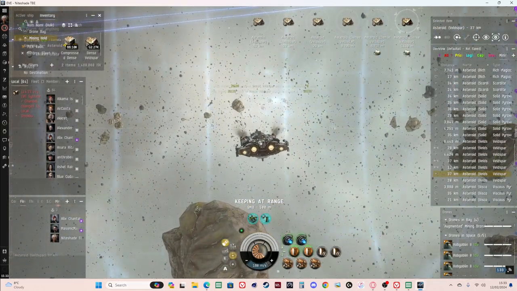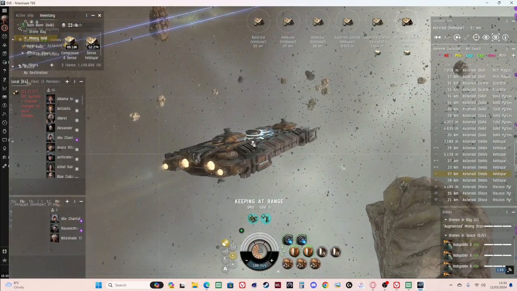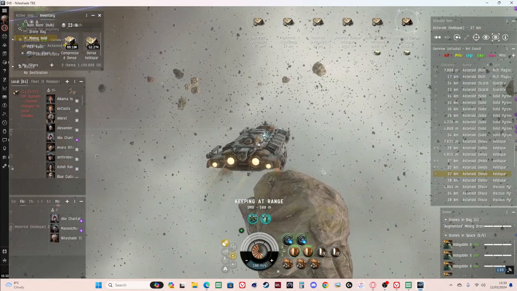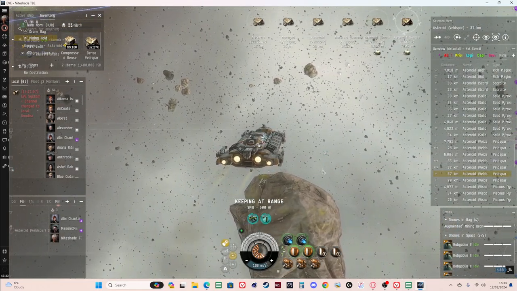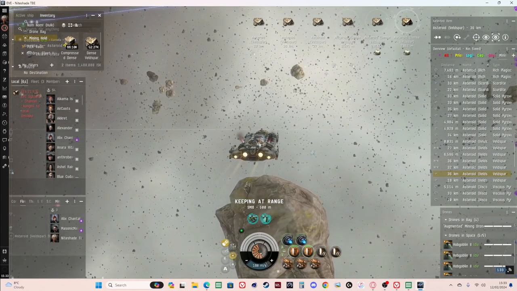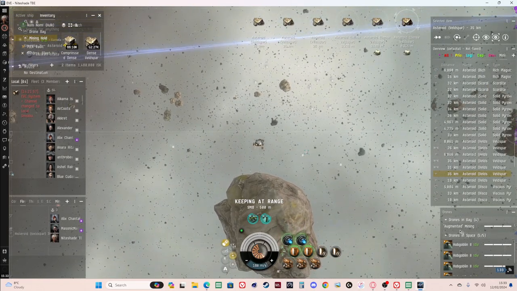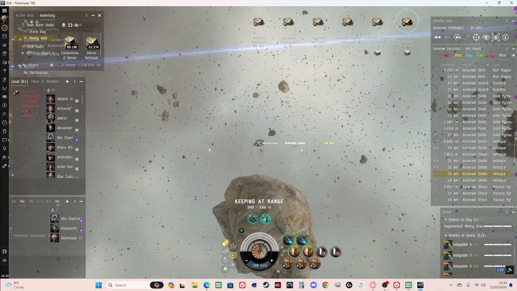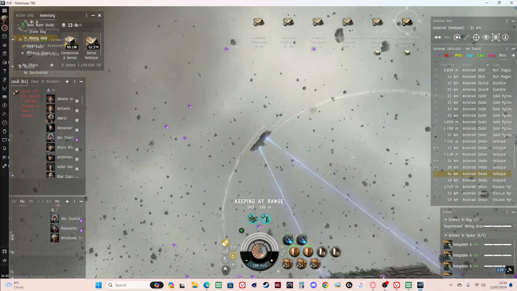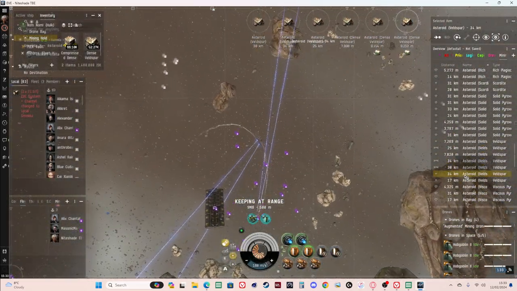Right, you'll see he is... I think he's going to warp off. No? Okay. He's going to start mining. Yeah, he's dropped his drones. Okay. That's fine. You do your stuff, boy, and I'll do mine.